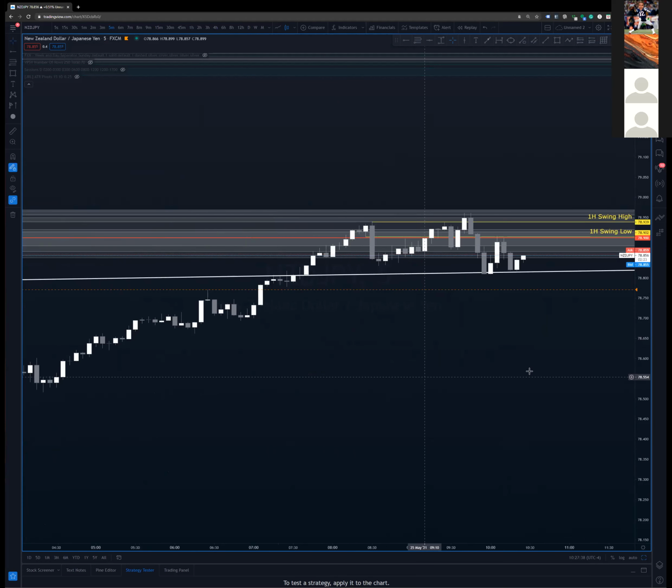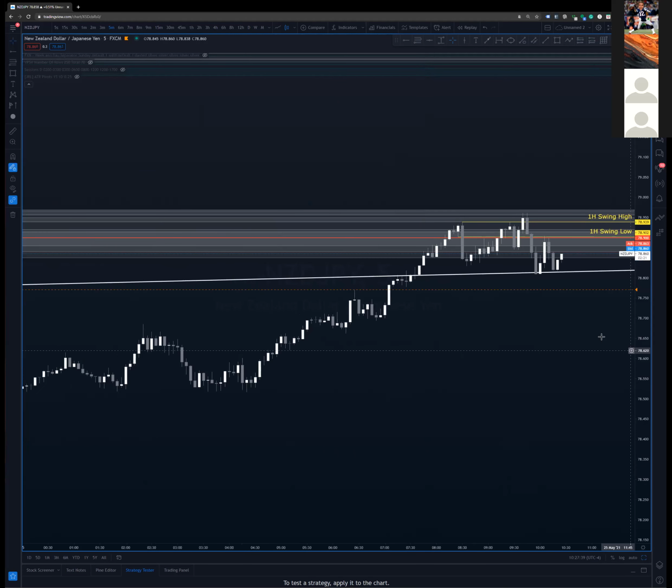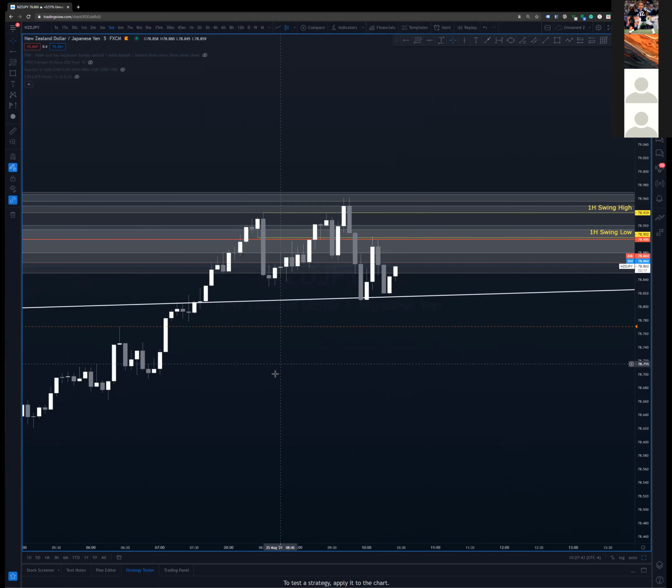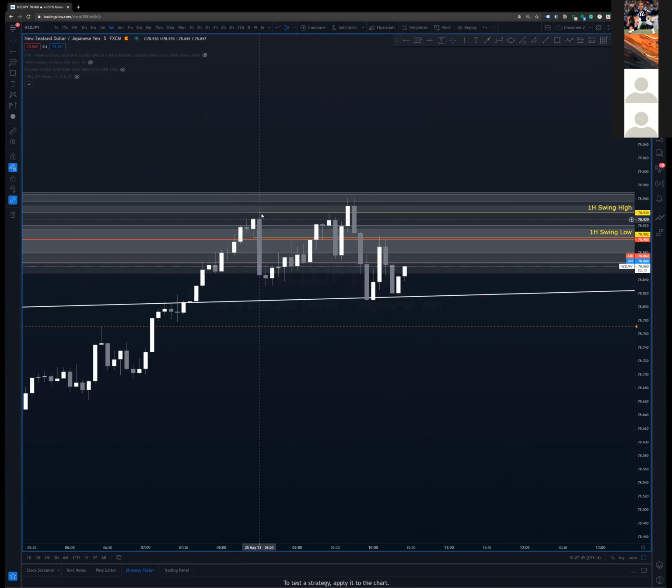So now if I go on to the 5 minute and I'm looking for my actual swings of confirmation, that's when I start to see, okay, this came up and it didn't break this low. It broke this low. So now when it comes up to here, I'm willing to take the short. Took this short, I got stopped out.